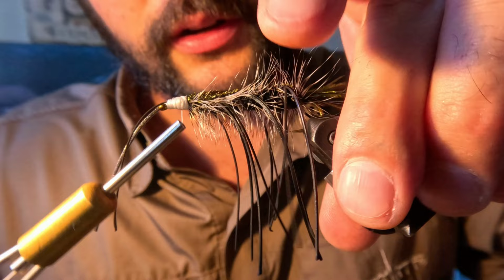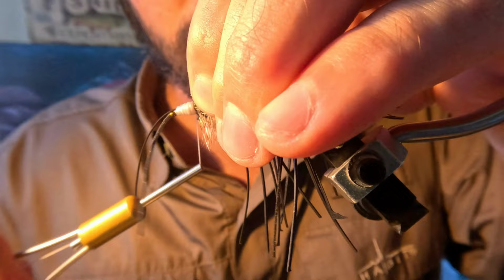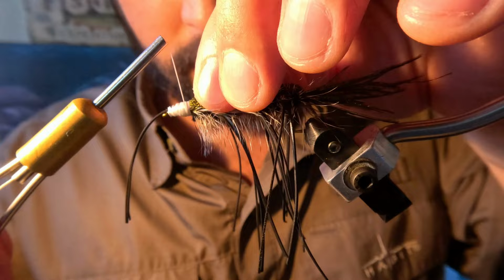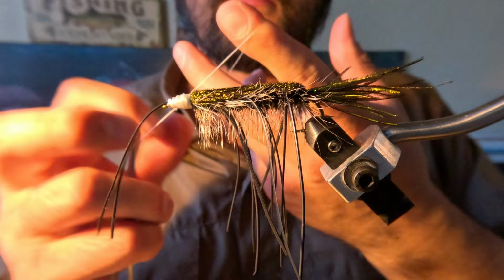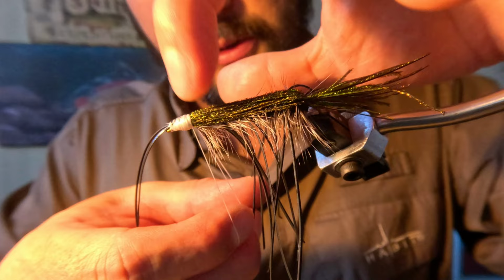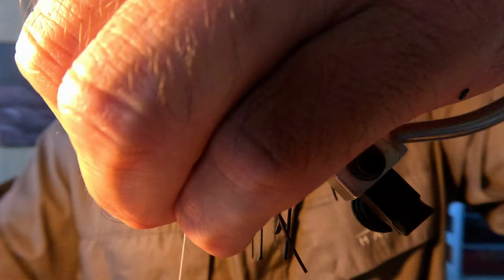Here, we're just gonna bulk up this head. Just give it some wraps. Wrap it to where you like it, however small or big you want your head. I usually make it pretty big. Gonna lock it in there. Just do your half hitch or your whip finish right where your thread meets the peacock curl there. It'll lock it in a little bit tighter and give you a nice separation between the head and the body.